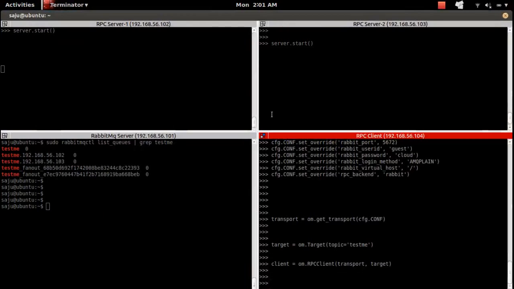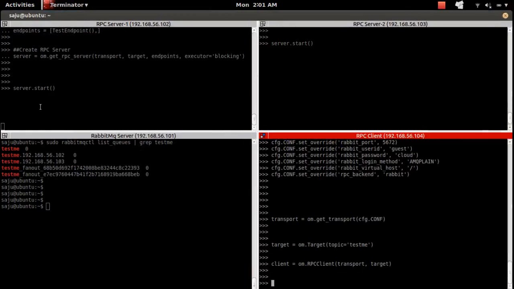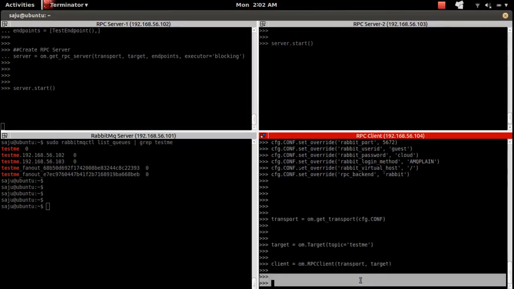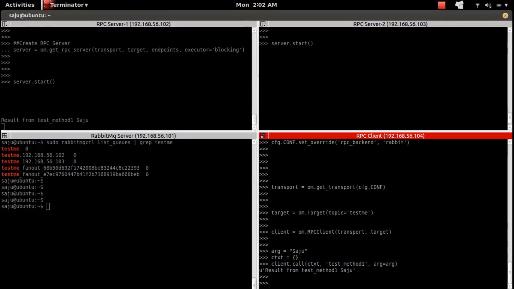So before that, let me start. Here you can see the reply is coming from which server. Let me paste it here, enter. See, from the RPC server 1, the request is taken by RPC server 1 and the client got the reply.